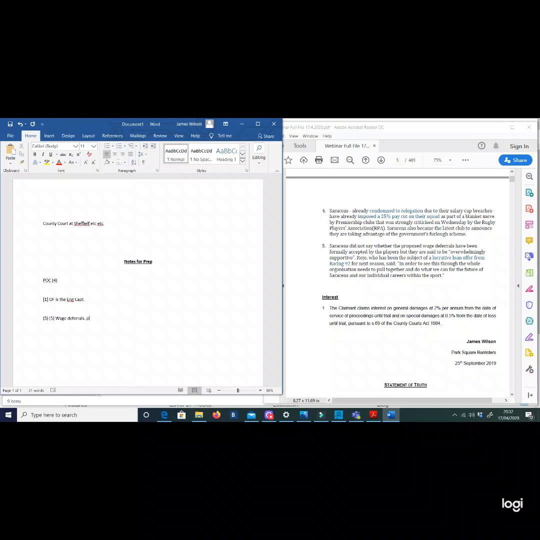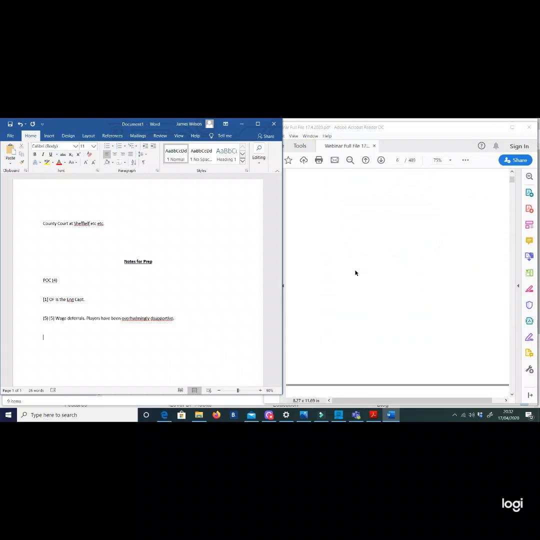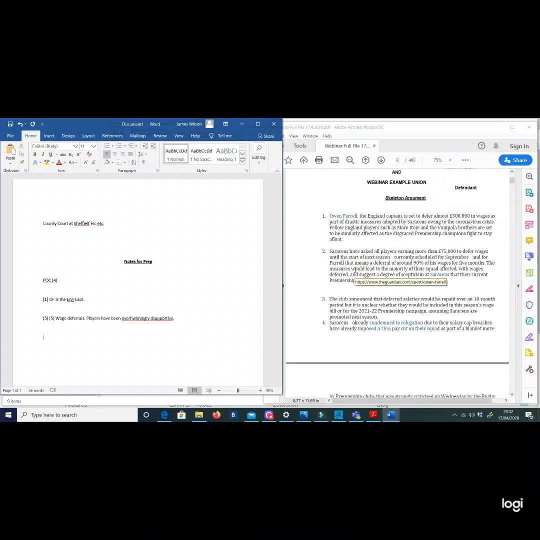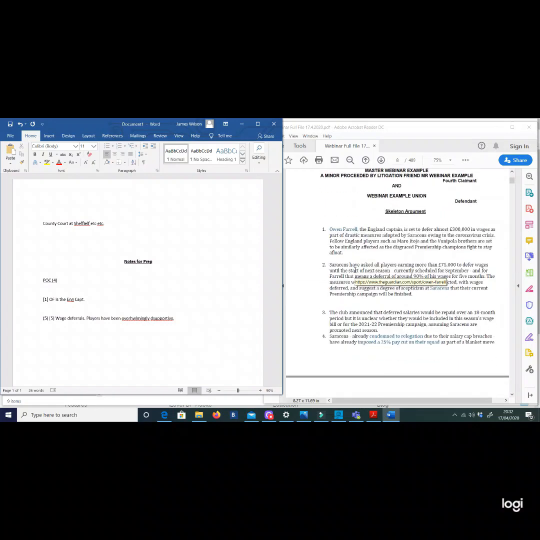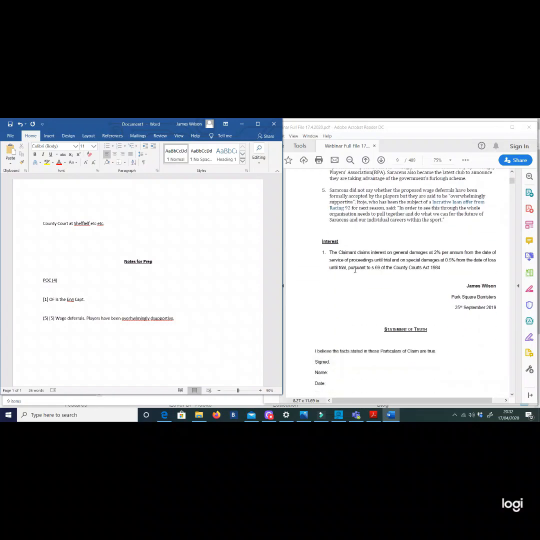The players have been overwhelmingly supportive. That's good to know. I've then got a skeleton argument, which, as it should do, mirrors the pleadings quite substantially.